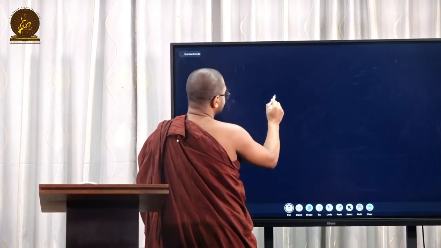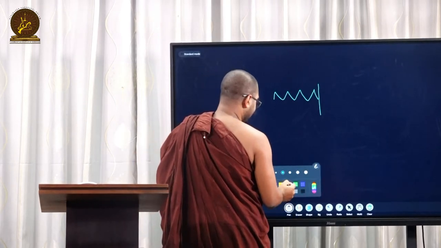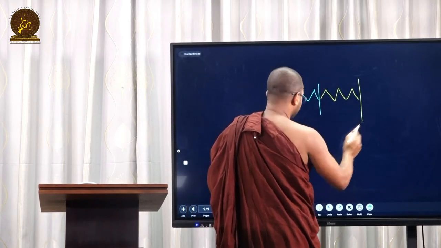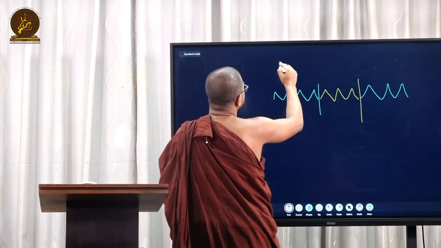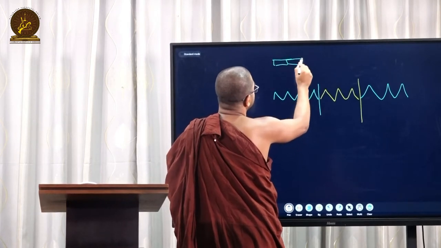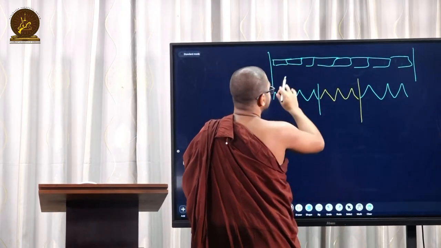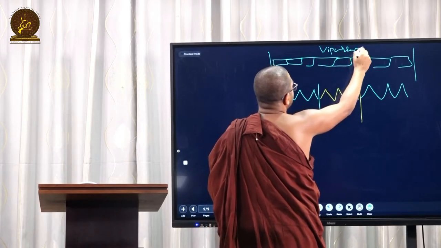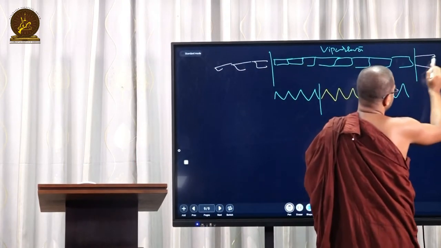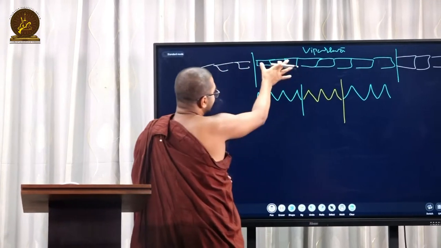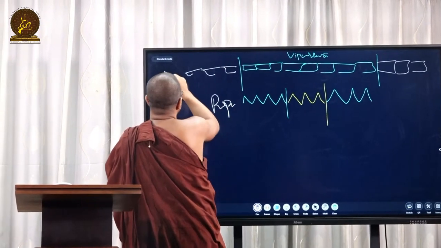For instance, now think someone has contemplated Utuja processes, rising and falling, as explained by the tradition. This is done by consciousness. If you draw consciousness like this, there is a focusing on rupas. This is the Vipassana period. Before the Vipassana, he had ordinary minds, and after Vipassana also he has some ordinary minds. With these minds, he contemplates the anicca, dukkha and anatta of the rupa. This is rupa. This is nama.